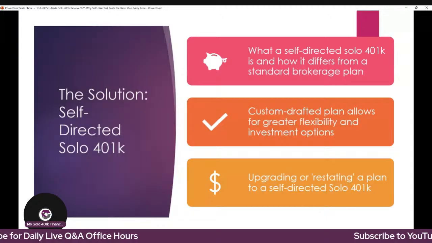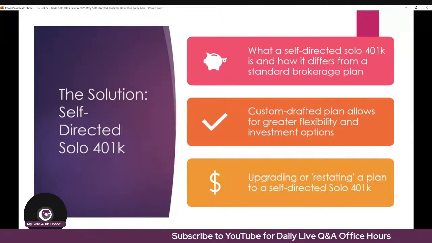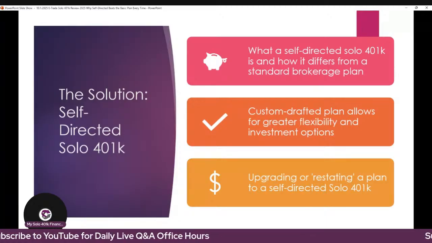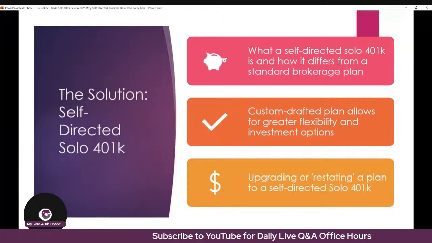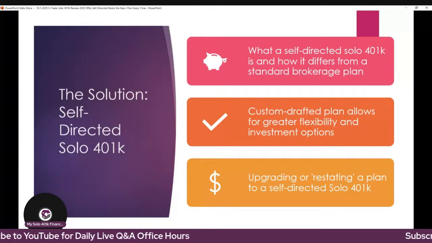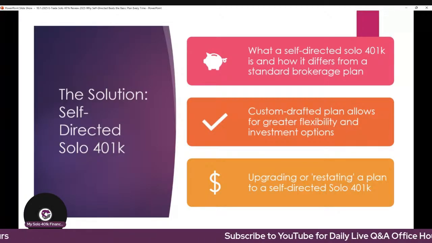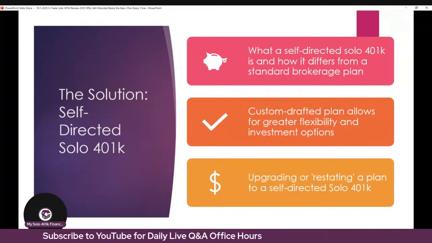So the key to the understanding, based on experience, is that a Solo 401k is a trust, which means it's a legal entity, which means it's the documents that create the Solo 401k. So when someone has a basic Solo 401k plan from E-Trade, that means that they're using E-Trade's plan documents as well as having their accounts at E-Trade. E-Trade's plan documents do not allow for the Mega Backdoor Roth Solo 401k. They don't allow for a number of other features that are some of the top use cases for our customers.